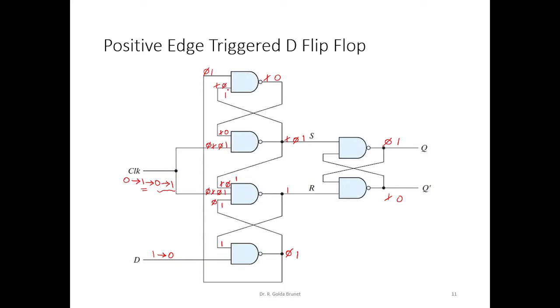So let's try and compute the output of each of these NAND gates. 1 and 1 is 1, not of 1 is 0, that 0 comes here. 0 and 1 is 0, not of 0 is 1. And due to the inputs being 1 in all the input lines, the output of this NAND gate is going to be 0. And this 0 is supplied here. So 0 and 0 is 0, not of 0 is 1. So no issue. So the input combination 1, 0 for the cross coupled NAND implementation of SR latch will reset the circuit. Therefore, the Q value will change to 0 and Q bar will change to 1.